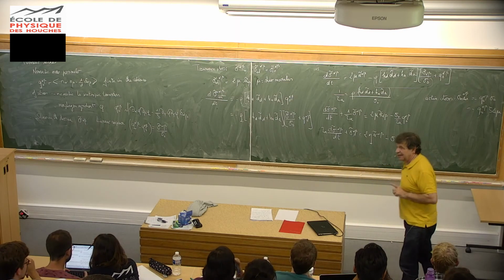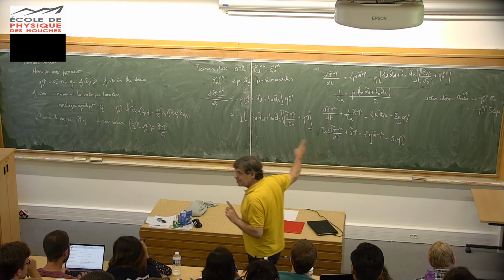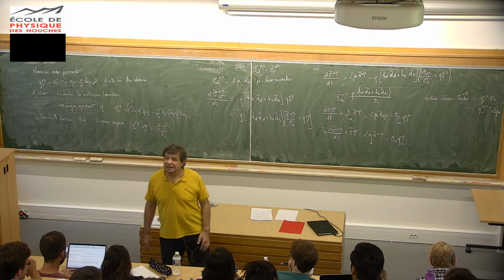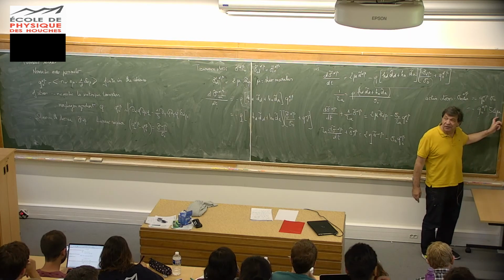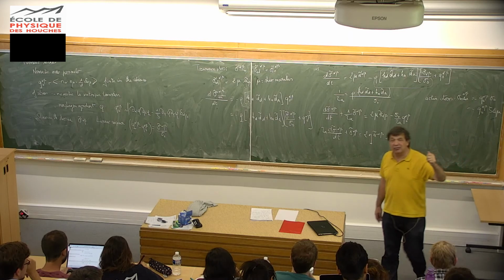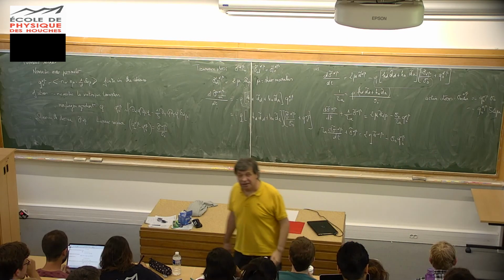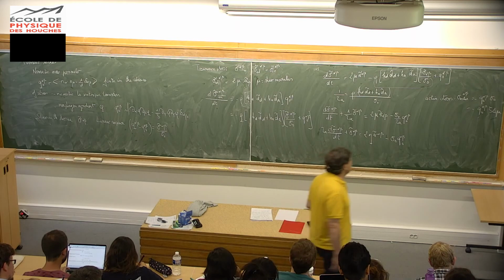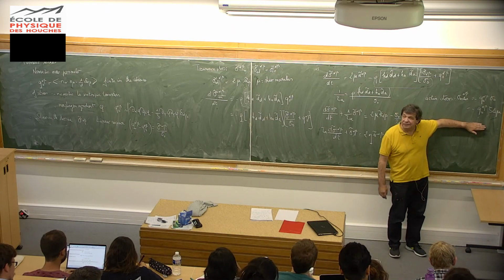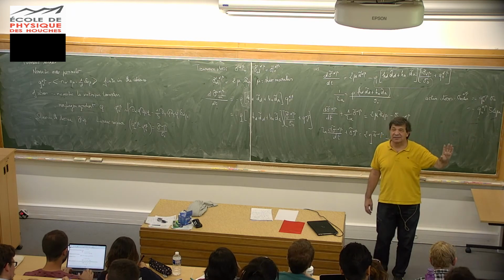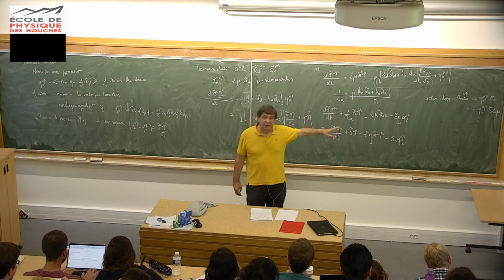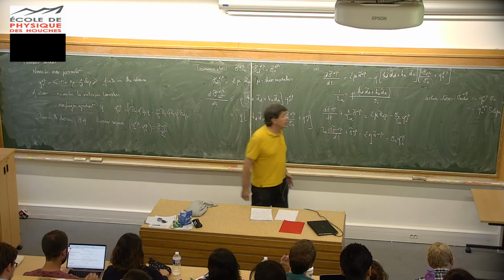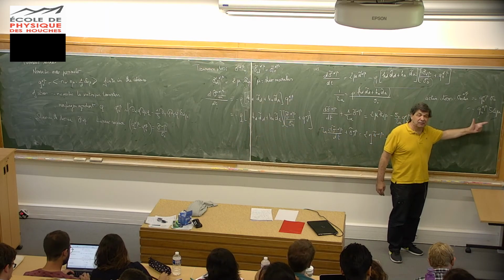A point I didn't make yesterday is that this, whatever you do, is a non-equilibrium effect. So it shows up in my derivation of yesterday because there is delta mu here. So I need to put the ATP reaction out of equilibrium to impose this stress. But there is more to it. There is no way you can derive a stress like this from a free energy. So this is a stress that doesn't come from any free energy and that cannot exist in any equilibrium system. And that's an important thing. It has to be non-equilibrium. I mean, a cell is out of equilibrium and a tissue is out of equilibrium. And it shows up here. This is something that wouldn't exist at equilibrium.